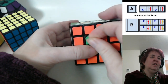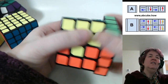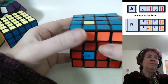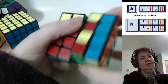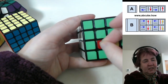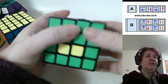Let's follow this along. Green goes up, we don't want the red down, so let's line up with this yellow. Up, up, down, and set. Here's this blue. Line it up. Up, slide, up, reverse down, set the top. Okay. Here's a red. Line it up. Up, slide, up, reverse down.